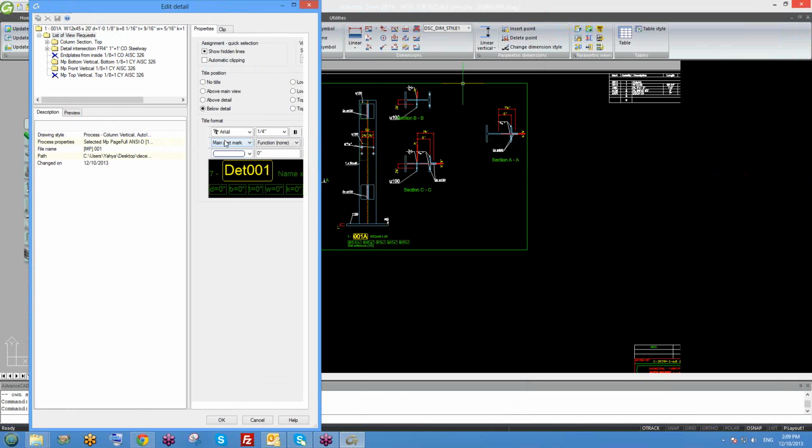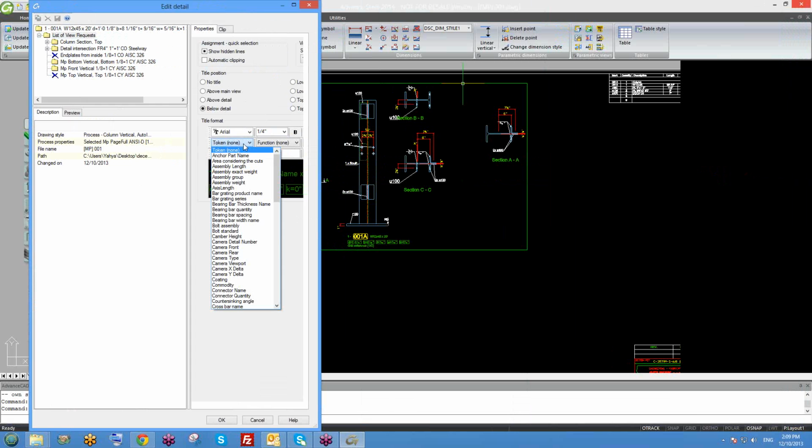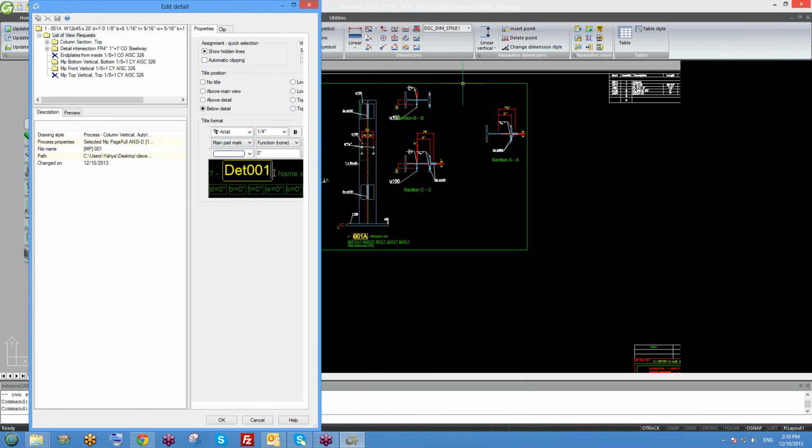One more thing. Under title, we're dealing with tokens again. So these are intelligent text. You can select this token, right click on the token list and select another one. Maybe you want to have your quantity next to your main part.